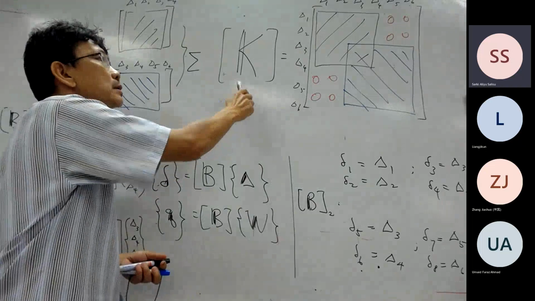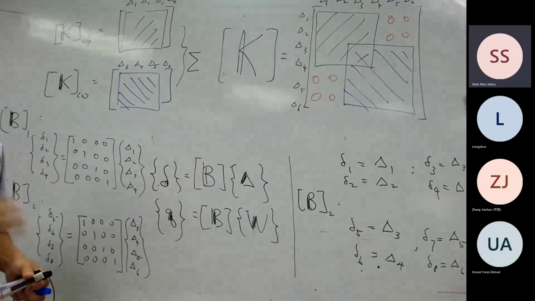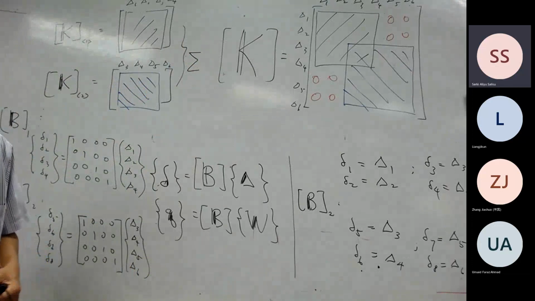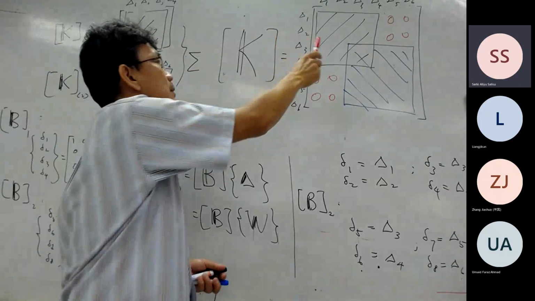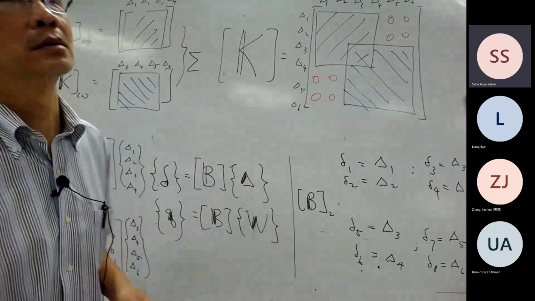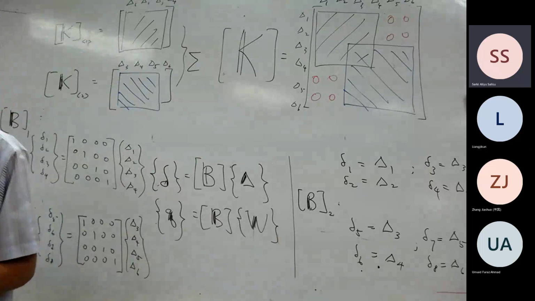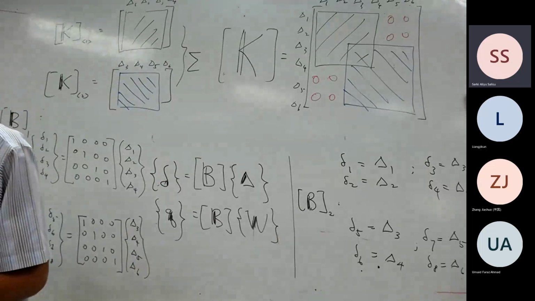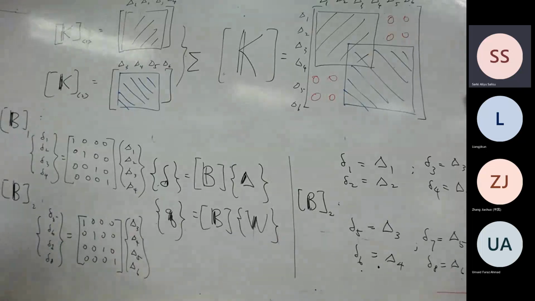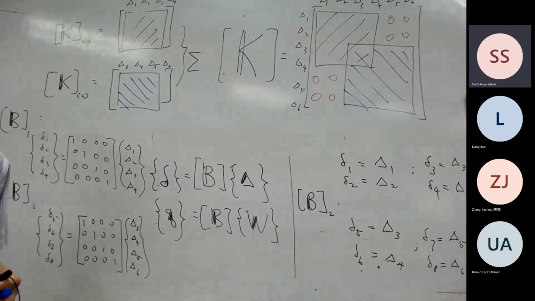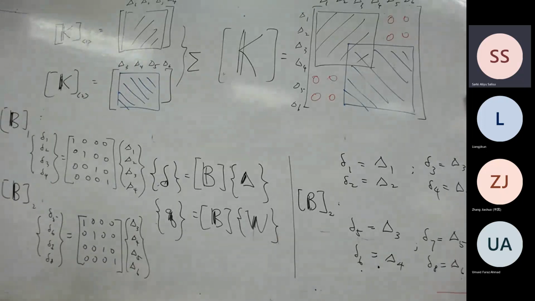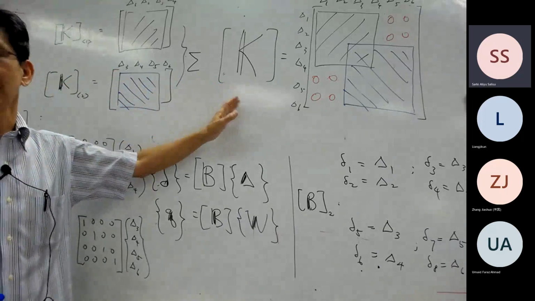Then finally, after we consider boundary conditions, if we want to solve for P critical, then we use the non-trivial condition. The determinant of the K must be 0. Then we get equations. It can be a quadratic equation, it can be a cubic equation. Then we solve the equation and get the smallest root, which gives us the P critical. Okay, so class, that is the process of getting the structure stiffness matrix.